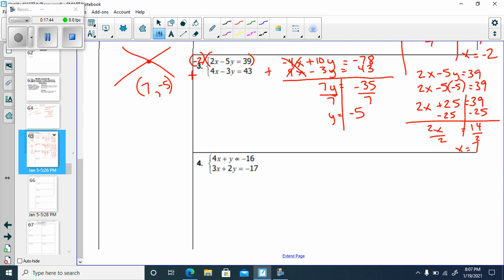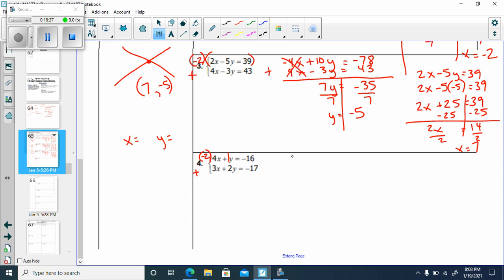And then on number 4, let's look at this. Can we use substitution? Is there any x is equal to or y is equal to? No, there's not. Our x's are lined up, our y's are lined up, our equals are lined up, and our numbers are lined up. I'm going to use elimination. I'm going to eliminate one of the variables. I've got 4 and 3 as my coefficients here. There's nothing I can multiply just one of them by to get rid of it. This is an understood 1. I've got 1 and 2 here. Is there anything I can multiply one of these by to eliminate the variable? What if I multiply everything here by -2?